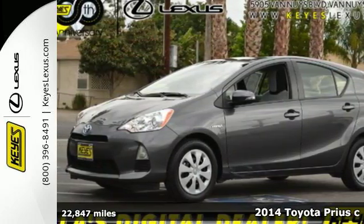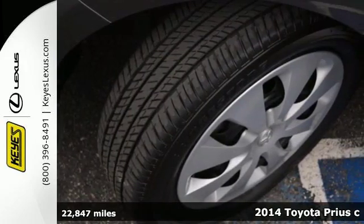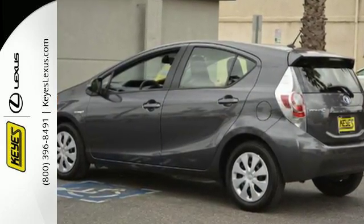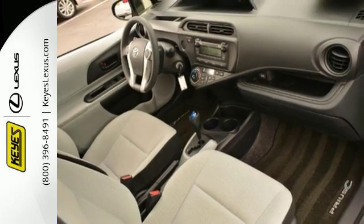Here's the 2014 Toyota Prius C. City-friendly and streetwise, this compact hybrid is extremely maneuverable and a whole lot of fun. With remarkable features such as a multifunction steering wheel, keyless entry, Toyota's Star Safety System, and an estimated 53 miles per gallon in the city, the fun goes even farther.